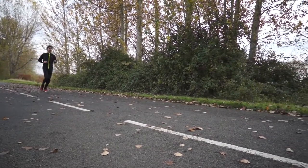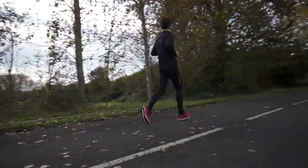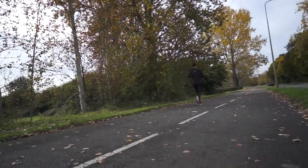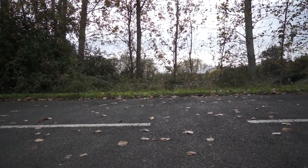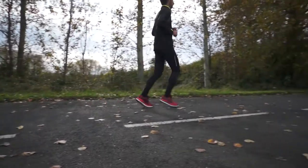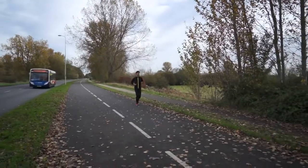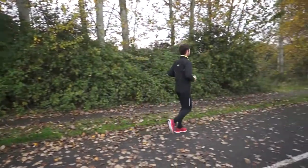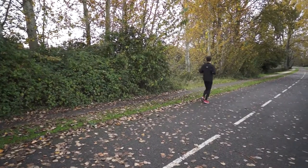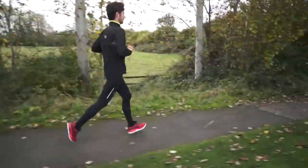It was rather a positive experience with just two concerns. One is a bit of extra weight, and the second one is lack of stability on uneven surface. For the second test, I took them for a longer run — a 20k — aiming for a negative split with some occasional sprints in between. And again, running with Glideride feels very smooth. They don't feel big and bulky at all, and I can't say the extra weight is really noticeable.